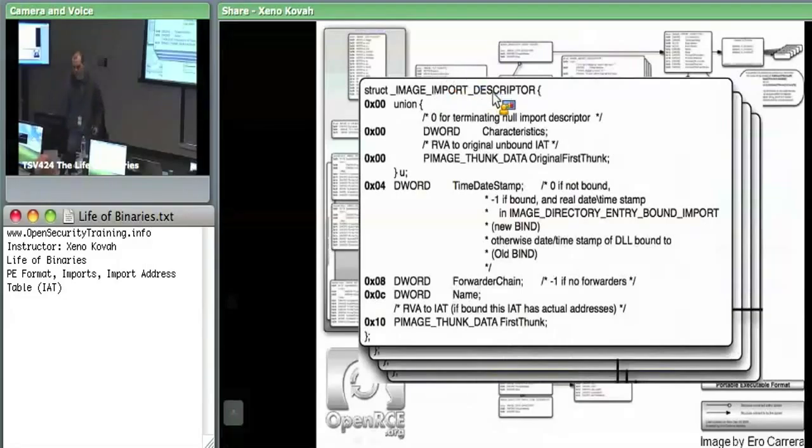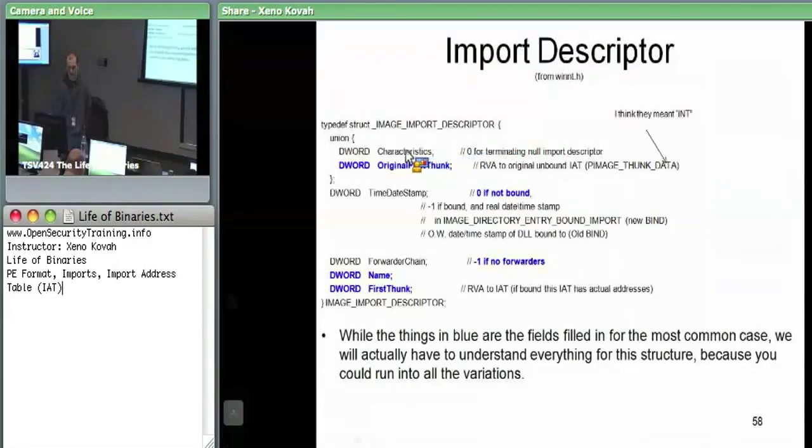All right, so once we go to that offset, what we're going to see is the image import descriptor. This is a fairly overloaded thing. You can see that it's got a union as its first thing. In terms of this initial union, we're only going to care about this original first func. The second thing I should say is that this is not a named union like that previous one we saw. Previously it was misc.virtualSize, right? Because the union itself was named misc. This has no name, and therefore, literally, you could access characteristics or access original first func, and it's accessing the same initial 4 bytes. But we're only ever going to be accessing this original first func field.